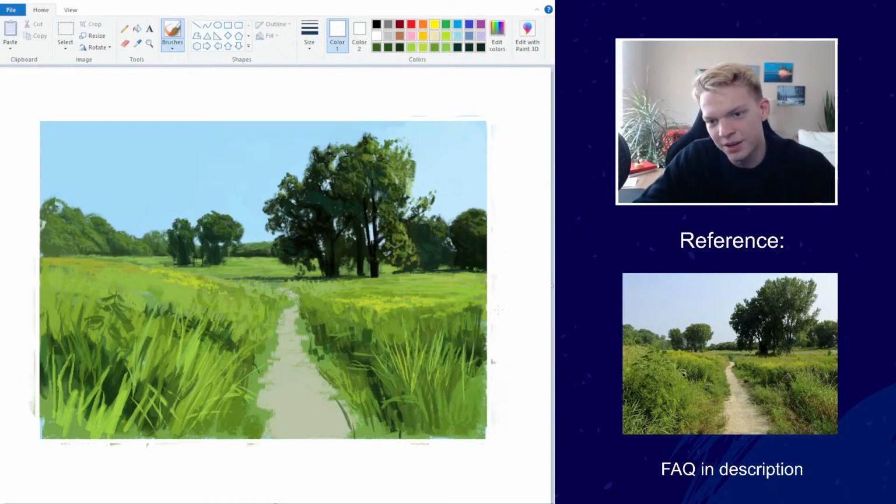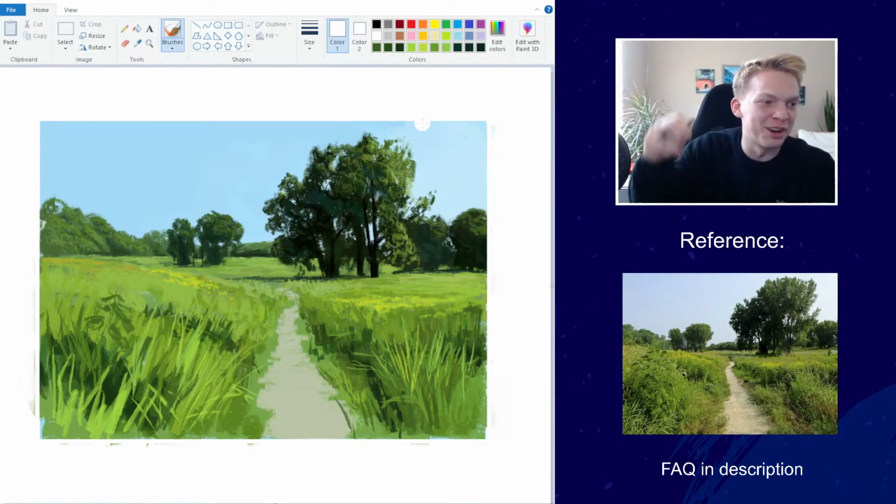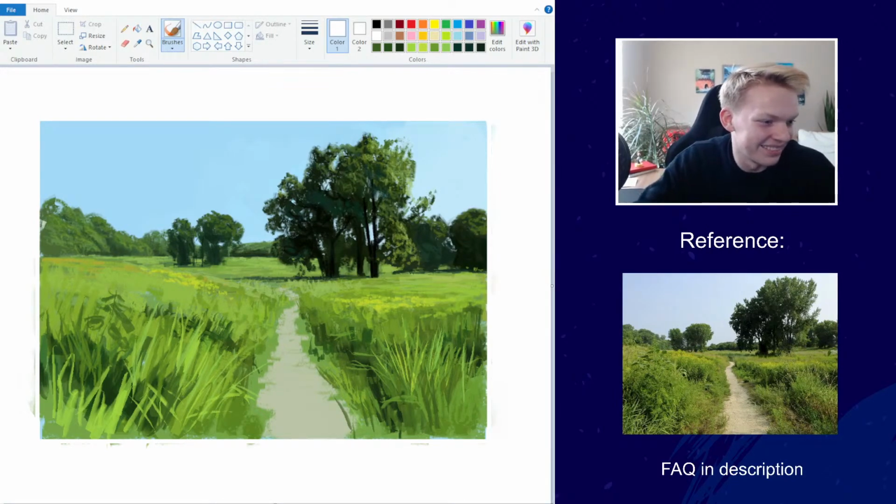How do y'all like my thumbnails I do? I literally just throw the image in here and then I do a couple brush strokes over it and then I throw in the thumbnail so that people have an idea of what I'm painting. I don't know if I should do that, but it's what I do.